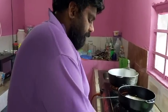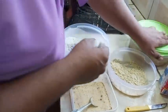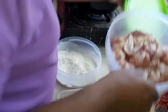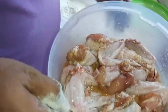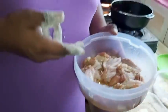Right, so here now, we have some chicken wings. Very expensive stuff. Not the reason why I say that, right? The chicken in here cost nearly $50. Let me tell you what I do with this.